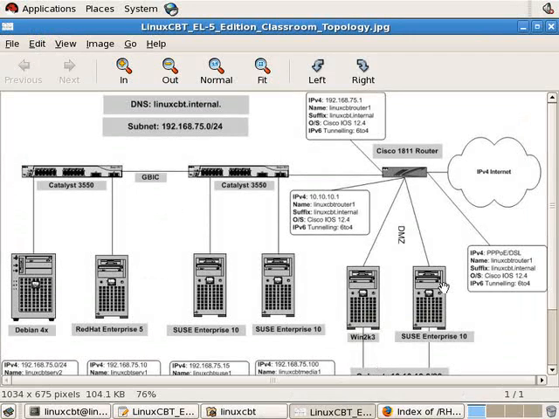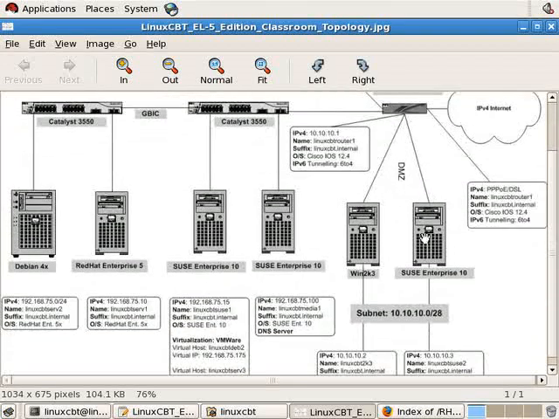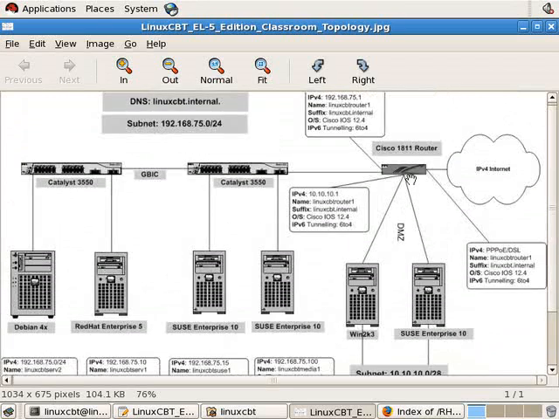For example, in the DMZ subnet, if we did not have a DHCP server, supposing the Cisco router did not pose as a DHCP server, we could have a Linux instance in the DMZ zone that is running the DHCP relay program to relay requests into the main subnet where the DHCP server resides.